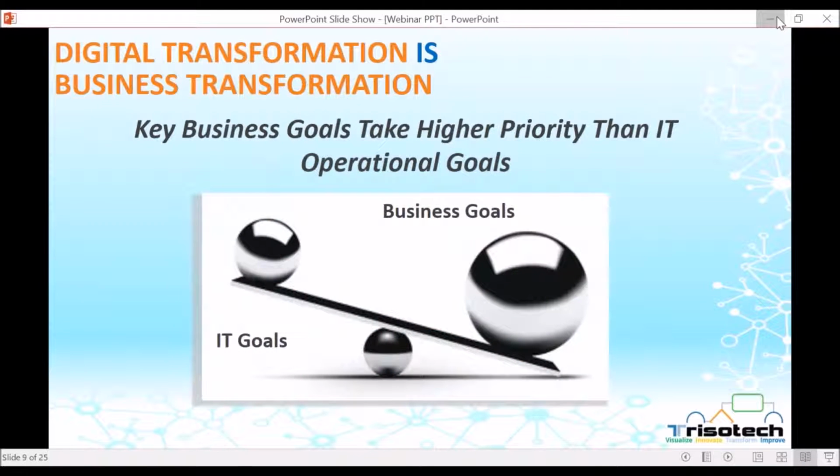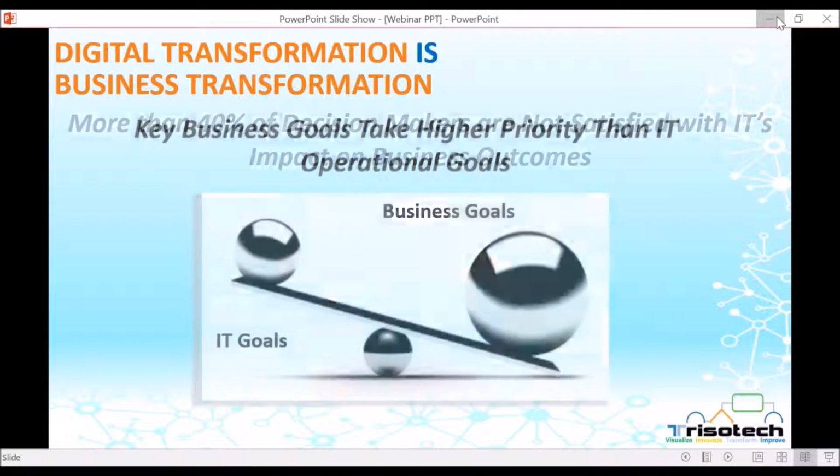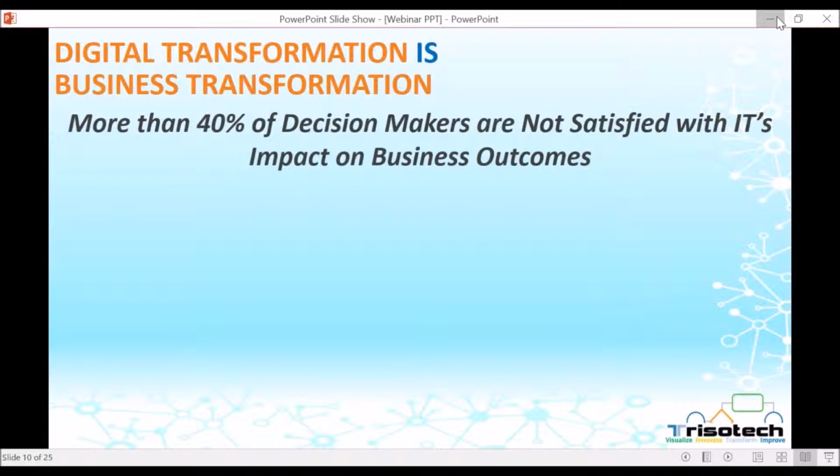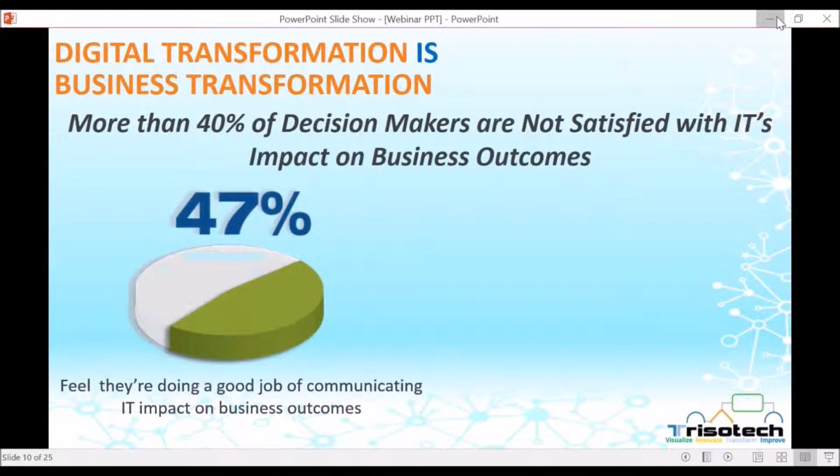They also found that when making IT investment decisions, respondents believe that key business goals take higher priority in comparison to IT operational goals. It was also found that more than 40% of decision makers are not satisfied with IT's impact on business outcomes, and that only 47%, that is less than half the respondents, believe that their organizations are doing a very good job at communicating and demonstrating the impact of IT investments on key business outcomes.